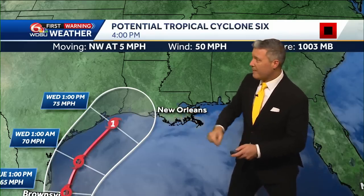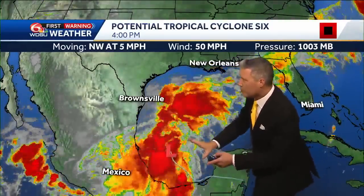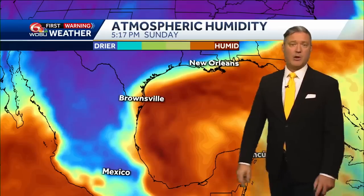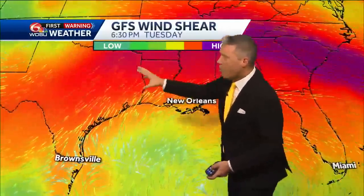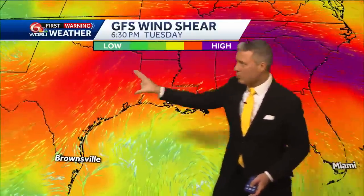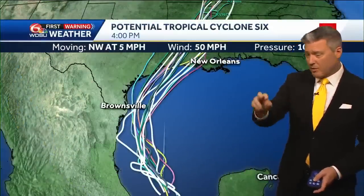If something forms before then, it's Gordon. But either way, Category 1 with winds of 75 miles per hour. You can see this is going to be west of us right now, continuing to make its way onshore, then weakening to a tropical depression. Why is it not even deemed a tropical depression at this time? There just isn't much organization here. Water temperatures are no problem — well into the upper 80s, with a lot of atmospheric humidity, so it's going to be moist and unstable. The only thing battling it will be wind shear — stronger winds in the subtropical jet stream that could keep the storm from becoming the worst it could be.